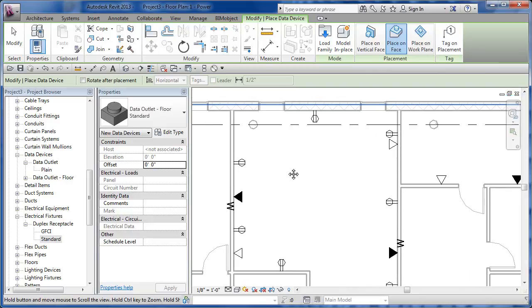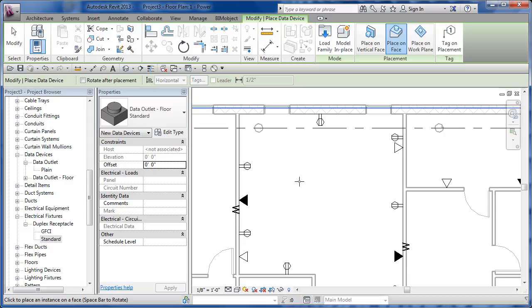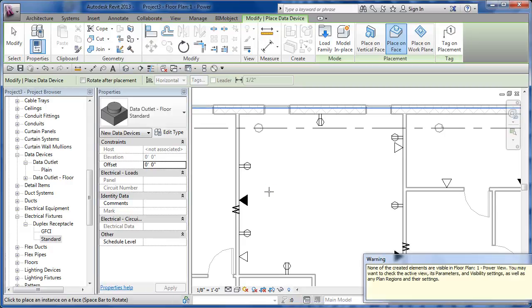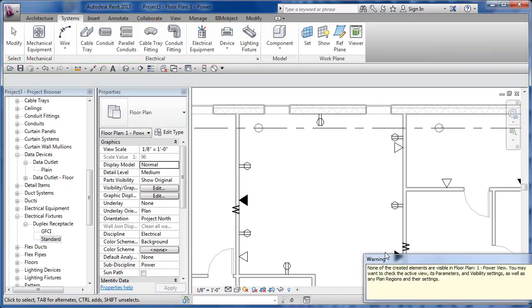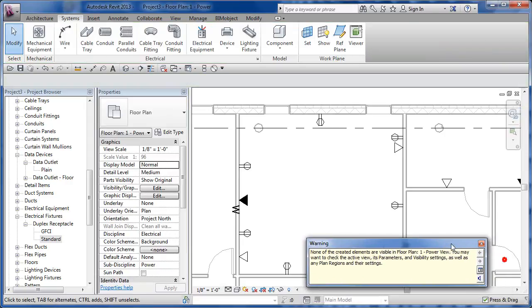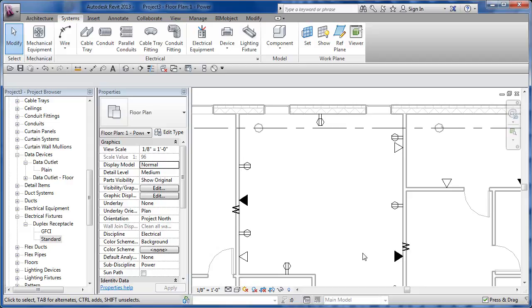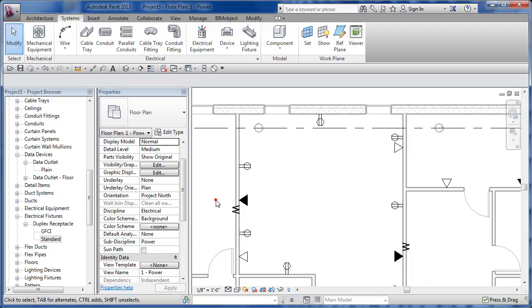We're getting a warning. We're placing data devices. They happen to be floor based and they're not showing up. So every time you do this and you hear that click, it means it's trying to place one, and it actually is placing it. It's like putting it on a frozen layer. So we can hit escape. Now we have to go find where those objects went to. So we hit exit on here. We have to do a little bit of investigation. I'm wondering if because it's floor based that our view range isn't going down far enough to pick those up.